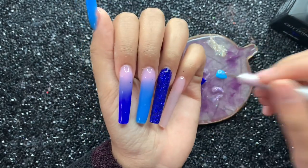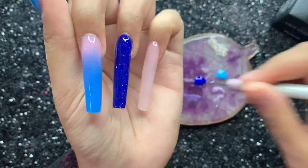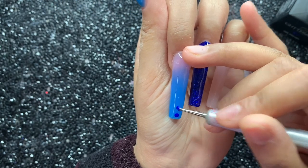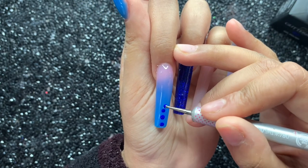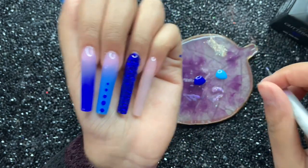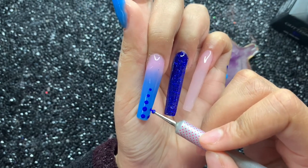So what I'm gonna do is basically have like fat dots and then going smaller as I go up. So let's just see how that looks. So one, and then as I go up it's gonna get like smaller, if you know what I mean. This is almost like the croc print design that's kind of like popular.